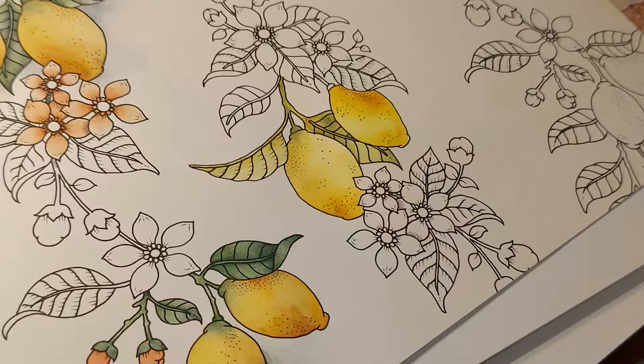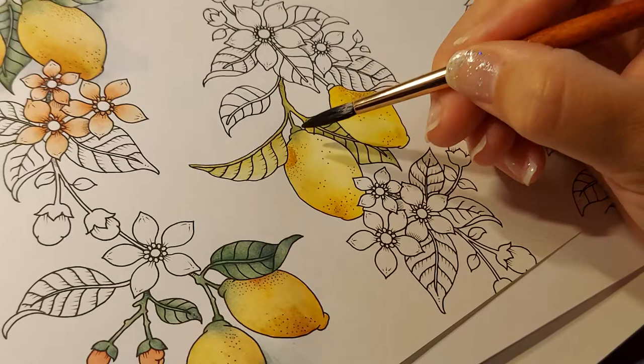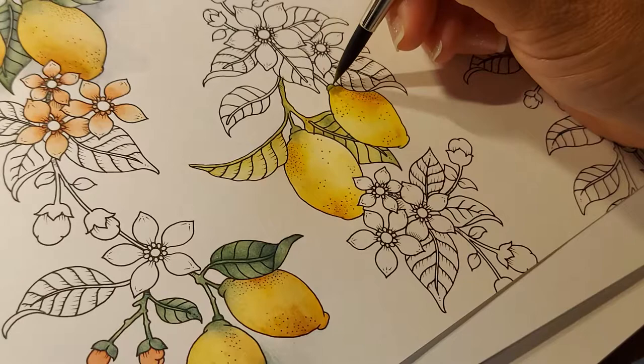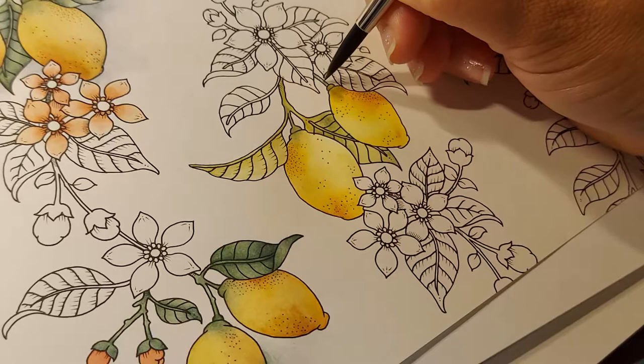I'm going to go ahead and just bring a little bit more of that color right underneath here because I absolutely love it. Okay, and with my already wet brush, and I'm working with very little color, I just bring this color into there for the leaves, like I am now, wet onto wet. Allow that color to just seep in. Let it just come into the area. Let it be one with the lemon. It's really pretty.